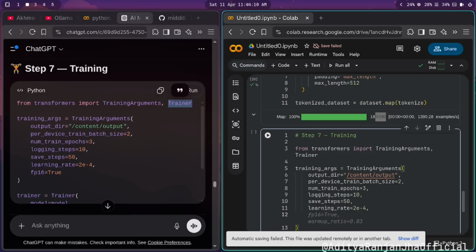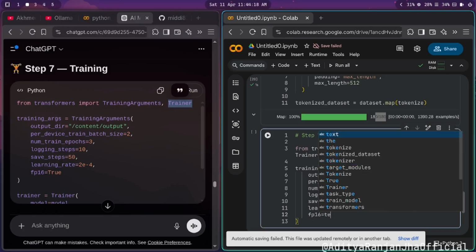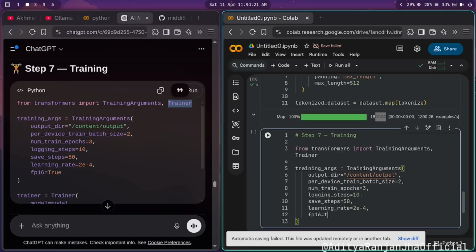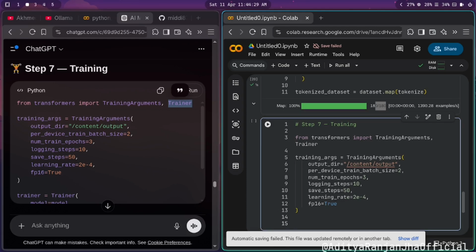Why is the learning rate low? Because, well, our dataset is big. How high can it be? Like the range of a learning rate, how high can we make it so that it doesn't blow up? It can also be fast. You might have to see that. Okay, so training arguments is done.